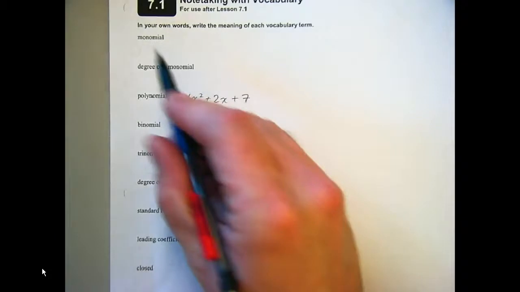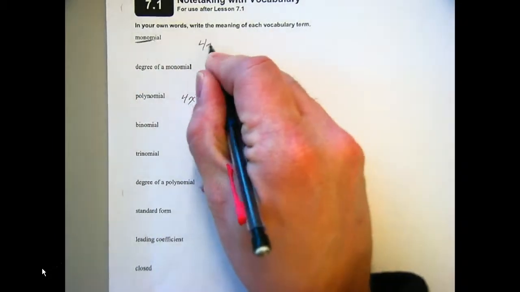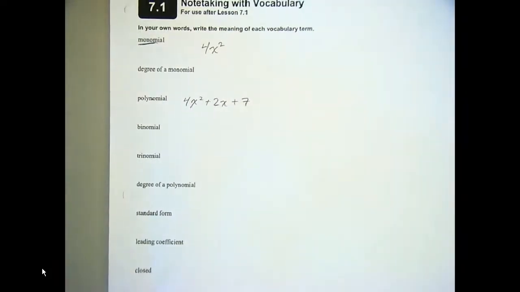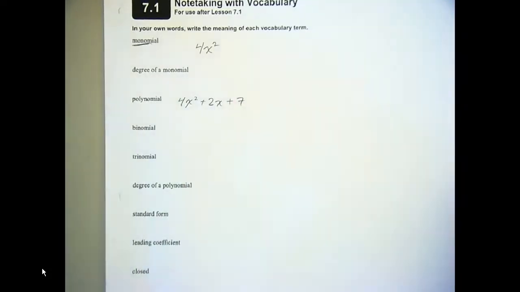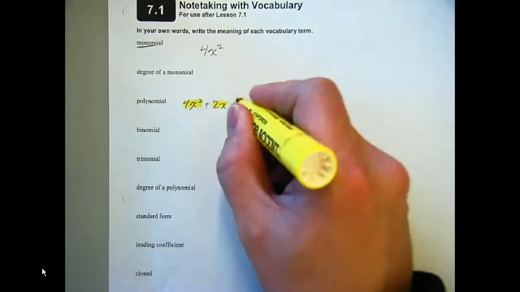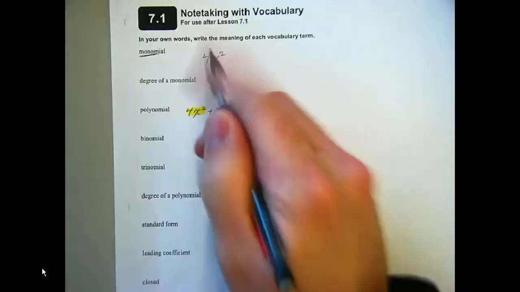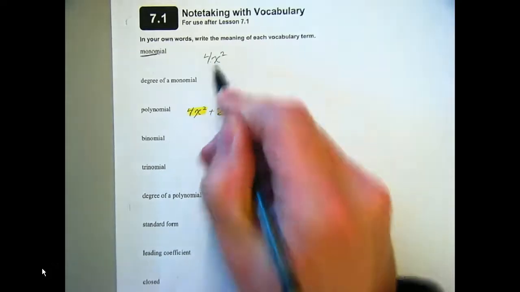That's multiple terms. A monomial means mono means one term. So maybe just 4x squared. That's one term. It's important to note that terms are separated by addition and subtraction signs. So when you're looking to see how many terms there are, you've got to look in between addition and subtraction signs. Okay? Not multiplication signs. So there's two different pieces here, but they're all the same term.